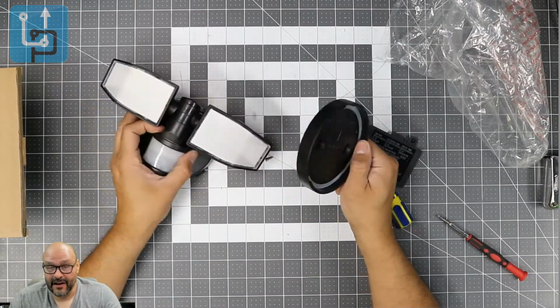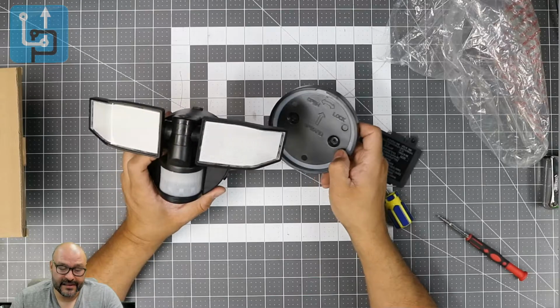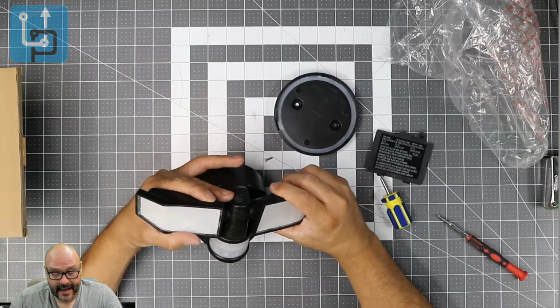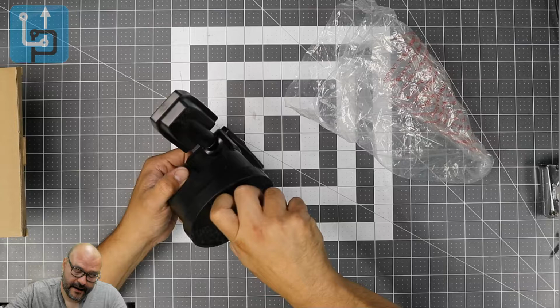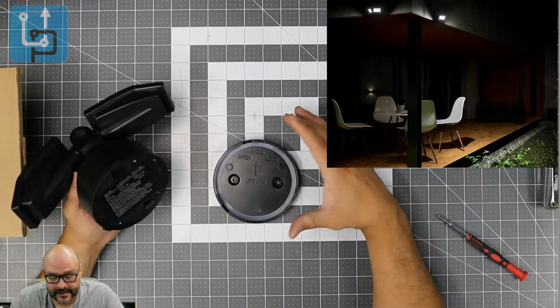Of course, they have different colors. They make them in white and black, and I believe there's a gray version, but it might be a different model on it. But I like that these are independent, and there's a bunch of setup of LED lights. I forgot one thing too, also important thing: off and on button here. Off and on, simple. And if you don't want to use it, or if it's constantly needed to replace a battery because your dog keeps coming in, you could turn it off temporarily and then turn it back on later on.